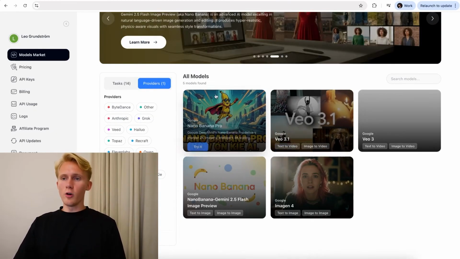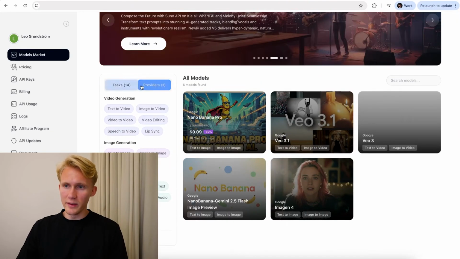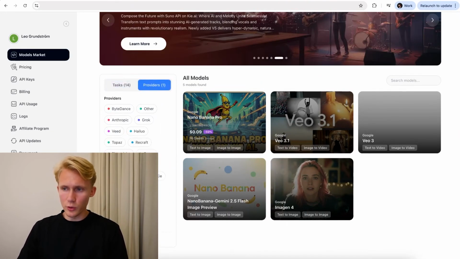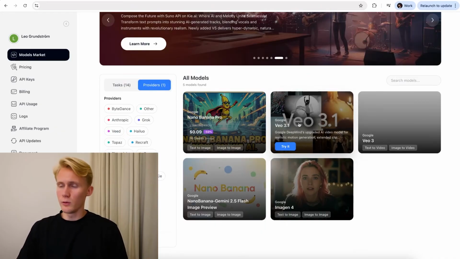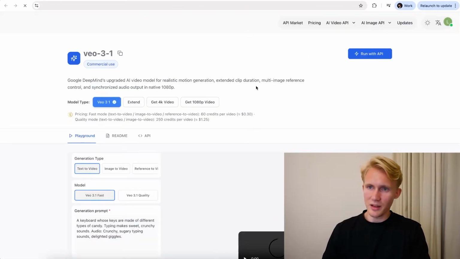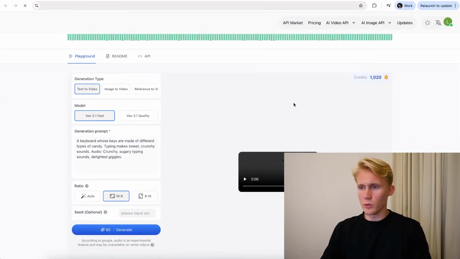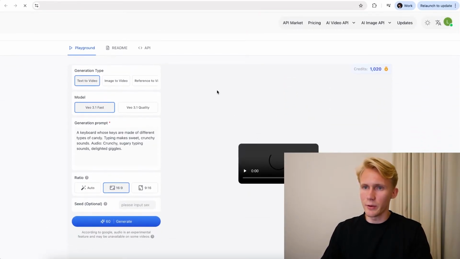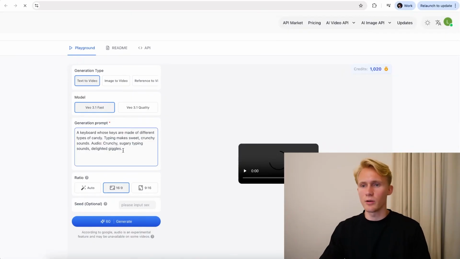So anyways, on the homepage you would have filtered the models for Google, like I've done here. So you'll find Veo 3 here, like this. Simply click on it, and then you'll just scroll down and you'll be taken to the playground where you can use it without having to connect an API or something similar.